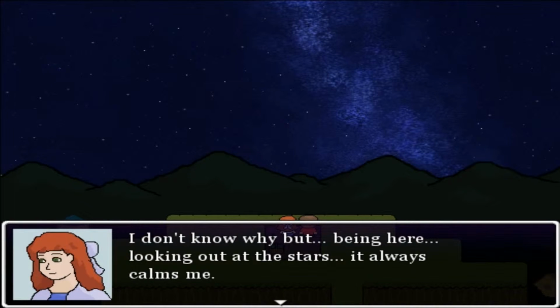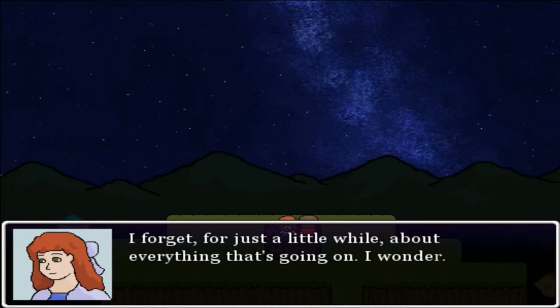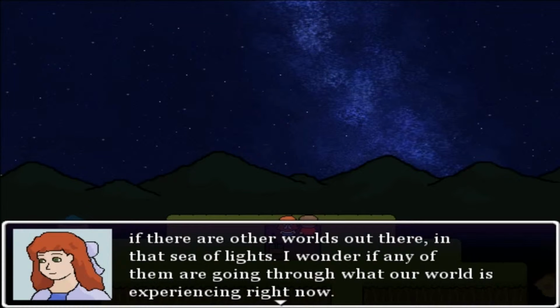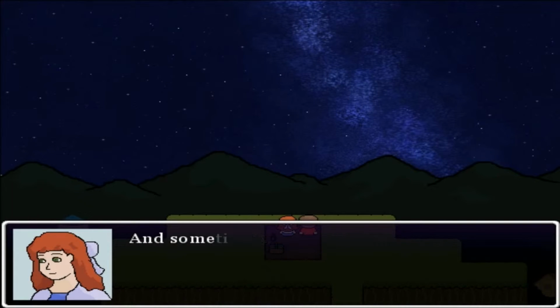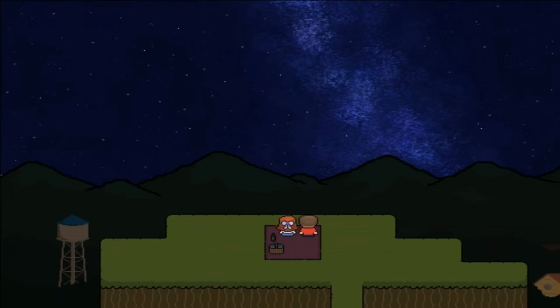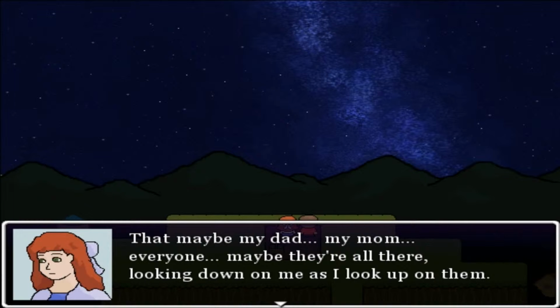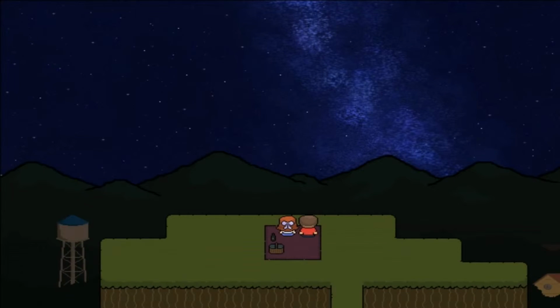I don't know why, but being here, looking out at the stars, it always calms me. I forget, for just a little while, about everything that's going on. I wonder if there are other worlds out there. In that sea of lights, I wonder if any of them are going through what our world is experiencing right now. And sometimes I tell myself that maybe heaven is out there too. That maybe my dad, my mom, everyone. Maybe they're all there, looking down on me as I look up on them.